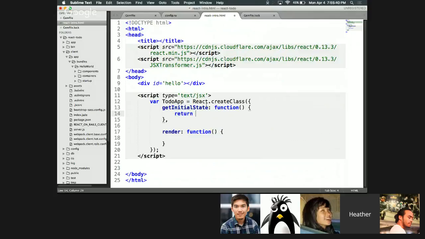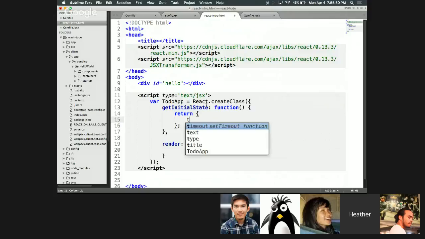So I'm going to set that up in my get initial state. I'm going to say return, and I always include these curly braces because I'm returning like an object, basically, like a hash. And I want to have one thing inside my state, and I want to call it to-dos, right? And it's going to start as an empty array, right? It's just going to start as basically nothing.